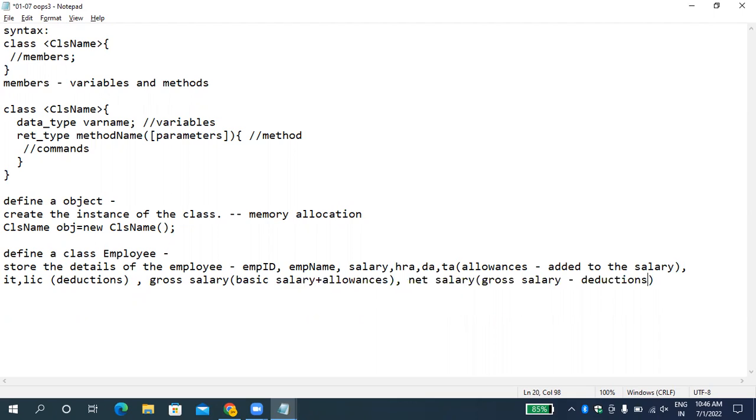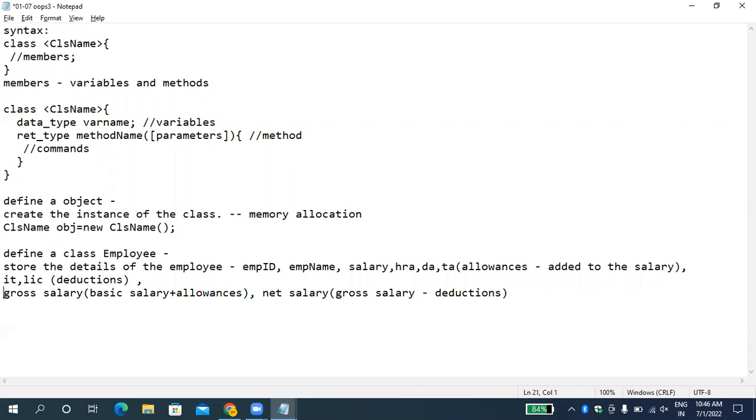Right. Now, in my program, I want all these data to be stored. What are the data that have to be stored for me? HRA, DA, TA, all these values have to be stored. But the calculations I'm going to do with the gross salary, these calculations I don't want to store. So I want to use it only as calculated data. I don't want to store this inside my class. I want to use it only for the calculation purpose. That means you'll be defining it inside the method.